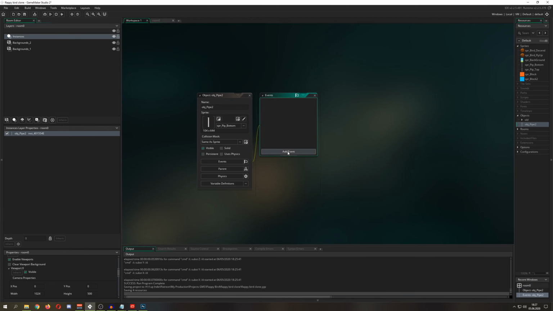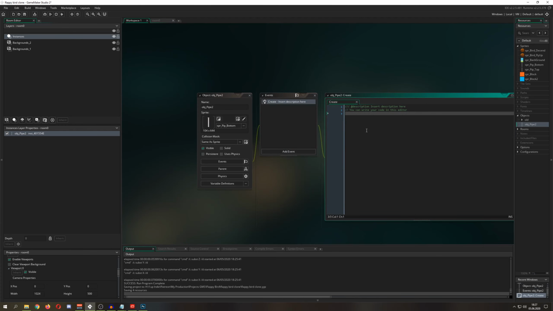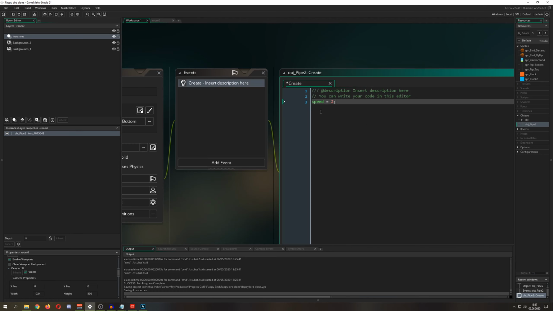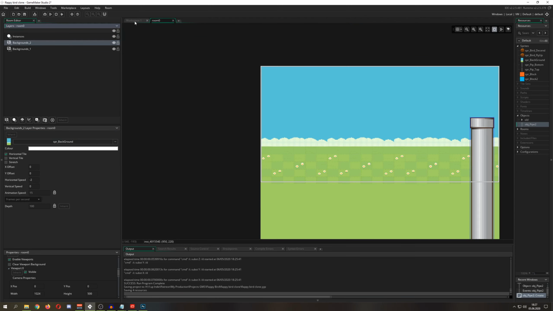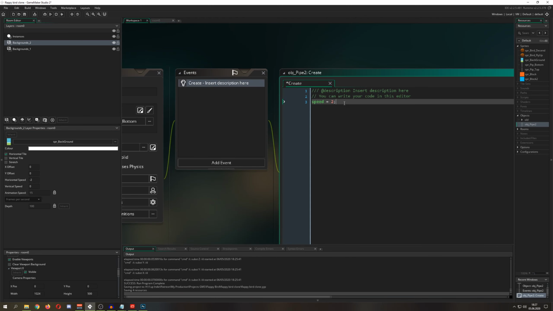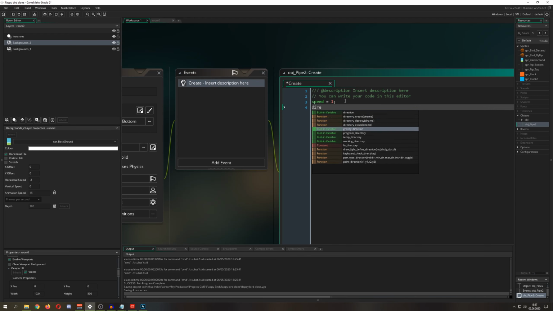This is super easy. We just give it a speed of, let's say, 2, and the speed must be the same as the speed of the background scrolling, because if you put in different speeds it looks kind of odd. Actually we can do this, so let's go for 1. Then direction, where are you, direction 270.